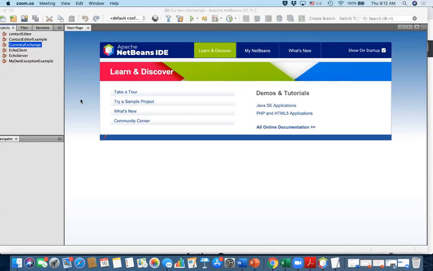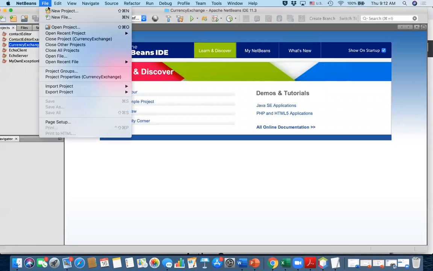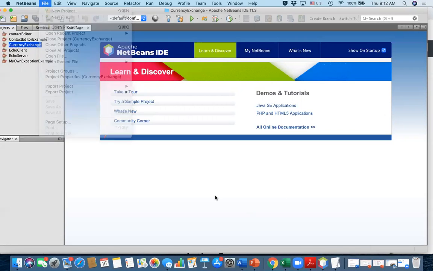I think the last time we did the contact editor, it was maybe a little bit big for us to focus on the event-driven programming. So today I will go through a small example so that we can look at how to deal with this important thing. Everyone can see my screen?